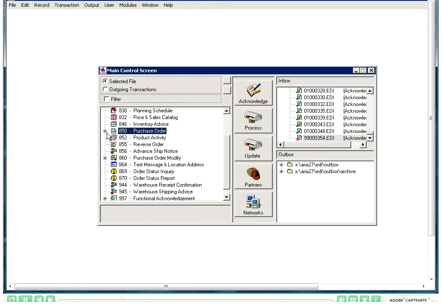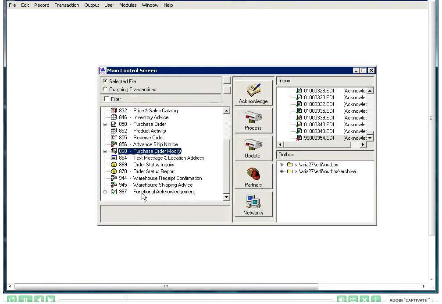As you can see, the plus sign here indicates that there is an 850 purchase order, an 860 purchase order modify, and a 997 incoming functional acknowledgement. Those are the only documents that are received or validated within the selected EDI file.